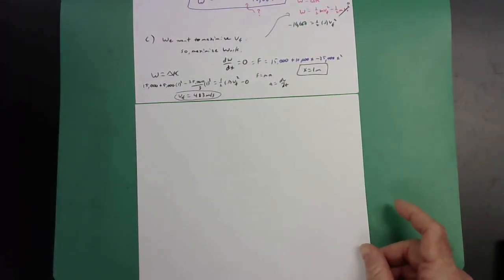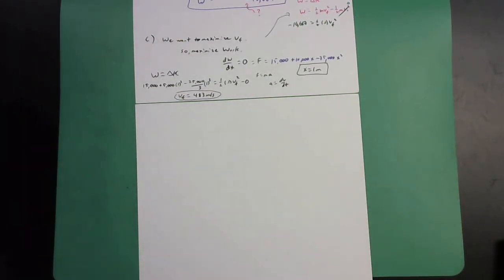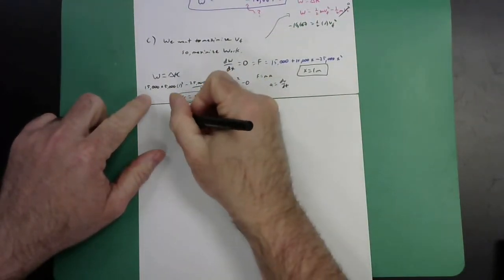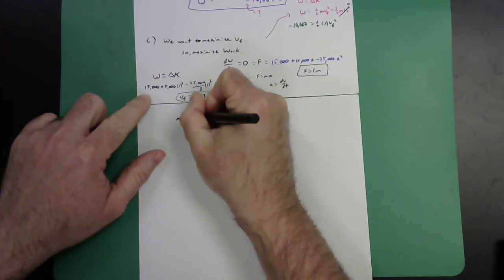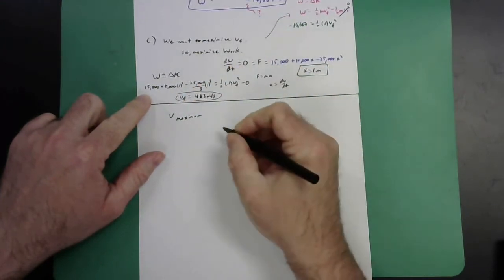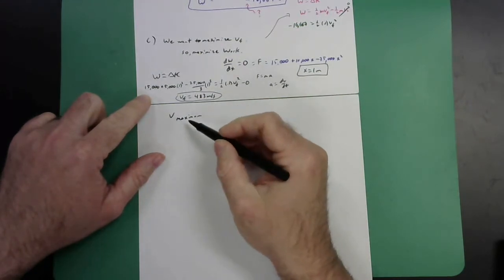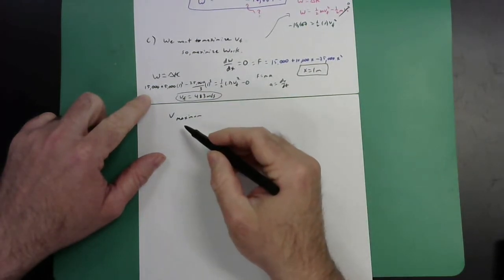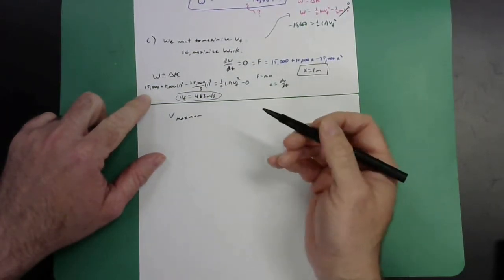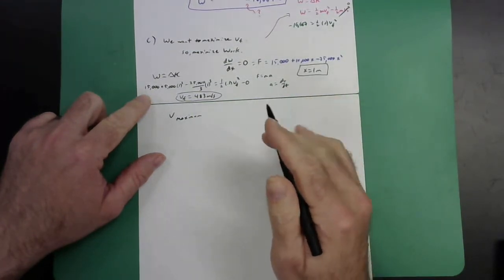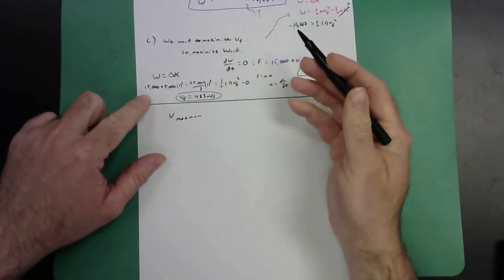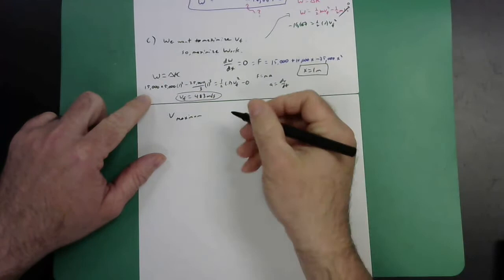And there's some merit to it, but there's one unnecessary step that can give them trouble. So here we go. What some people will say is, okay, we want to find maximum velocity. And they'll think that they need to find a velocity equation to do that. They'll say, I'll find a velocity equation, take the derivative, set the derivative equal to 0, and then I'll maximize velocity, right? It turns out that you can't quite get the velocity equation from what is given to you. Let me show you.